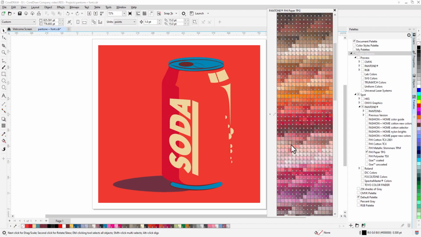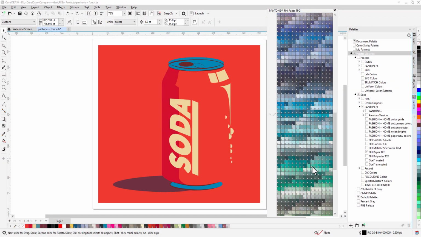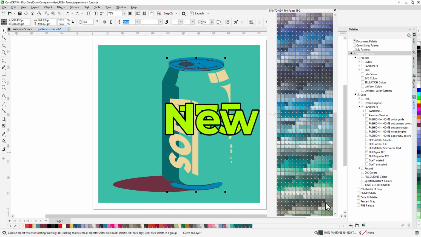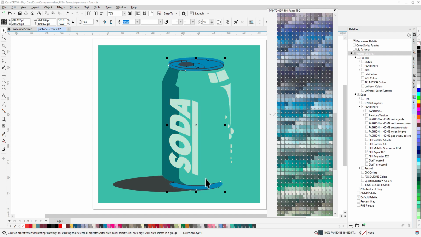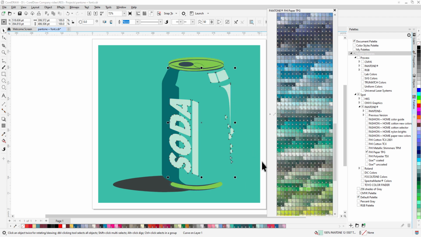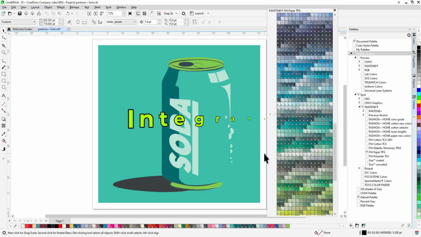Now, this new feature sets CorelDRAW apart from the rest, the Pantone Dualities Palette. This palette gives you access to 175 new shades, a collection of trending and professionally developed color systems built right into CorelDRAW. It's fully integrated, no need for any extra downloads.